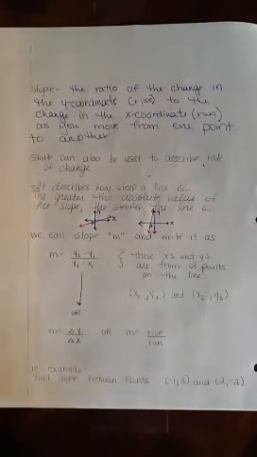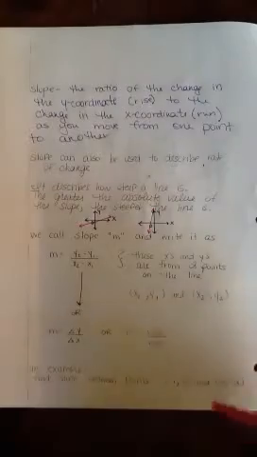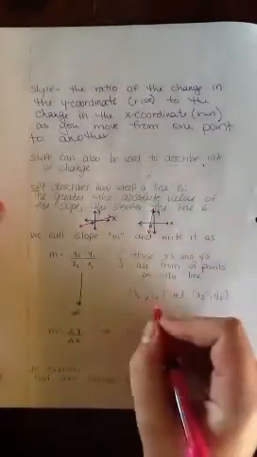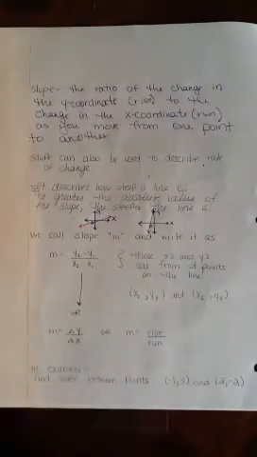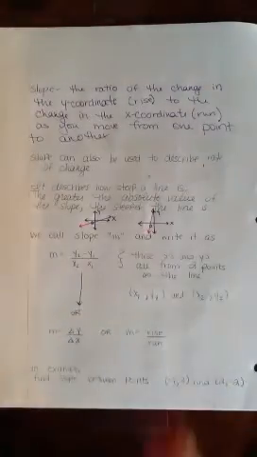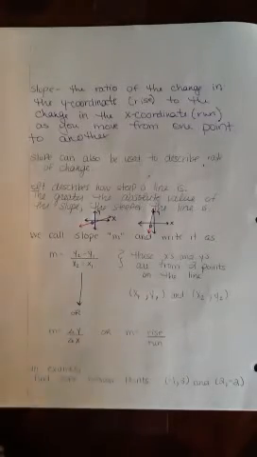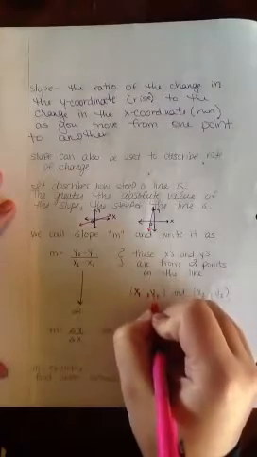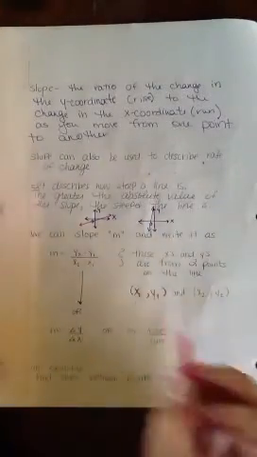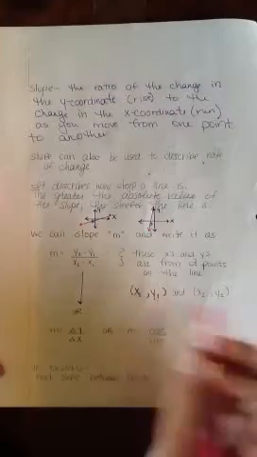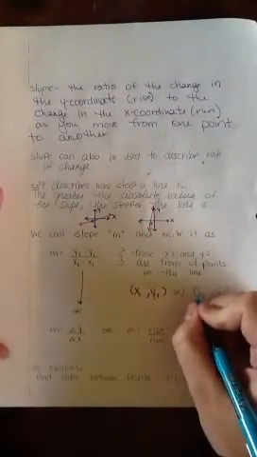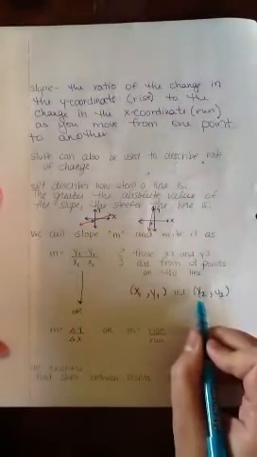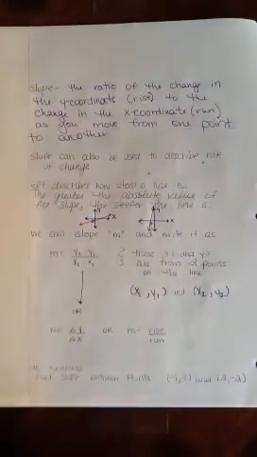Now the x's and y's are from coordinates or ordered pairs from our graph. They might also just give you the ordered pairs. We know that ordered pairs are written as x comma y. And when we have two of them, we have to label them so we know which one comes first. So if I have the first ordered pair and I write it's x sub 1 comma y sub 1, it's just saying my first ordered pair has the first x and the first y. And then if I have my second ordered pair, I write it as x sub 2, y sub 2, and that means the second x and the second y are found in that second point.